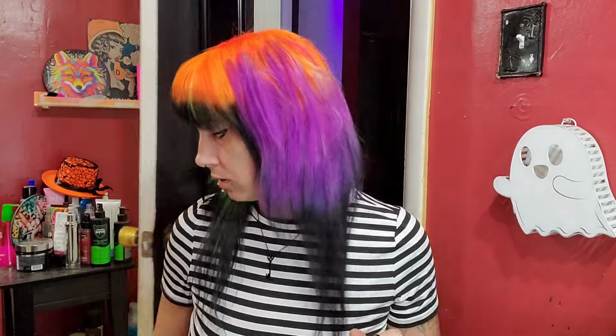I might trim the ends just a little in a separate video since we just did all this hair cutting. I do think I should come in and trim these up just a little, kind of even it out. But I think it turned out really great. And I also can't decide if I want to do black a little bit down here. But don't forget, I'm going to show you this in the black light too. I'm really excited about that. But here is our befores and afters.